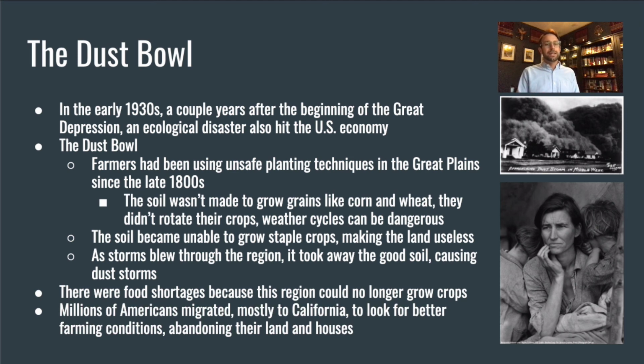So what we see is the Great Depression had all these causes. It had some pretty bad fallout at first. And so what we get by the early 1930s is the whole nation is suffering. Economically, socially, and politically, the government's doing absolutely nothing about it because they said, hey, we've never done anything about this in the past. Why should we change now? Now, we're going to see a little bit later on how the government does change its policies because the Great Depression was so bad, but we're not going to do that yet.